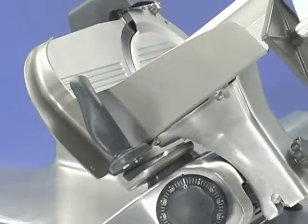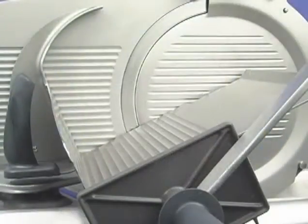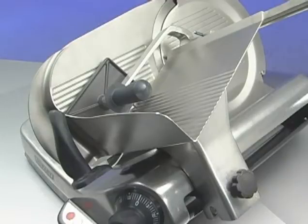Make sure the slicer is clean of all food soil before sanitizing. Use only products formulated to be safe on stainless steel or aluminum. Do not exceed chemical manufacturers' recommended concentrations for detergent or sanitizer.